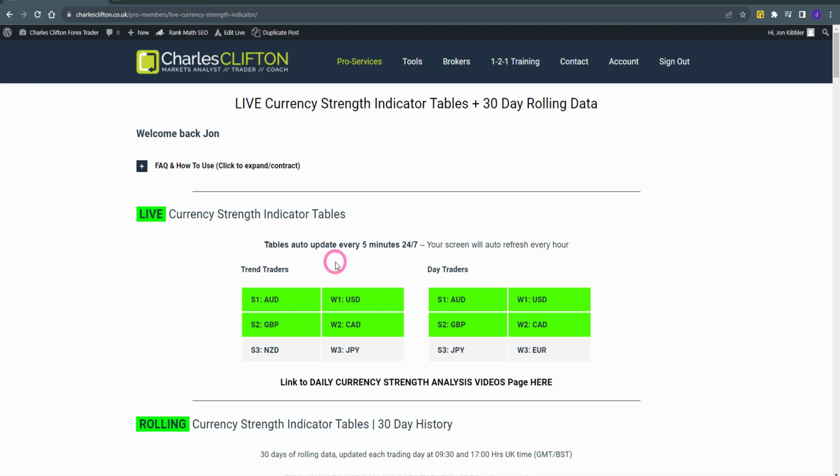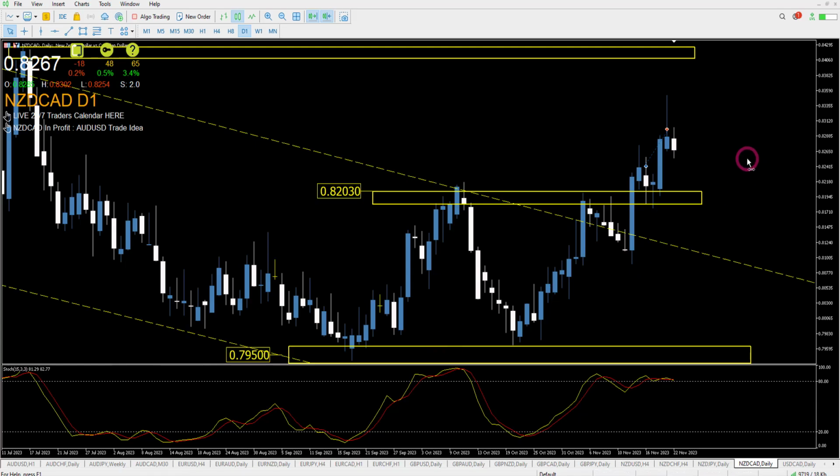I've got an update on Kiwi CAD. I tried to post it in the Discord, but I lost the ability to type a message in there yesterday for whatever reason. We were working on something in the back end. I don't know if that freaked Discord out a little bit, but I'm back in. I'm going to show you what I did on Kiwi CAD.